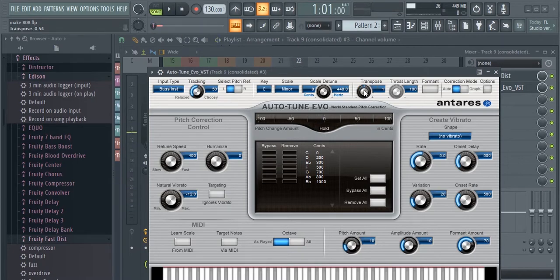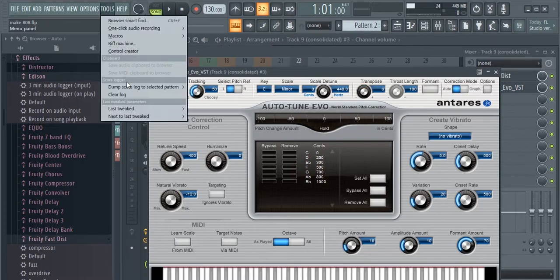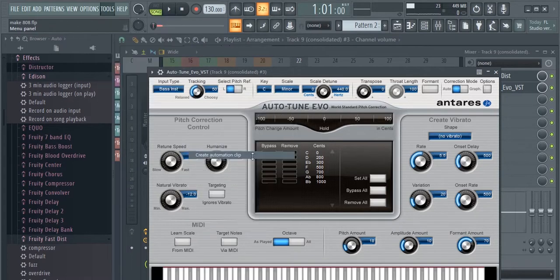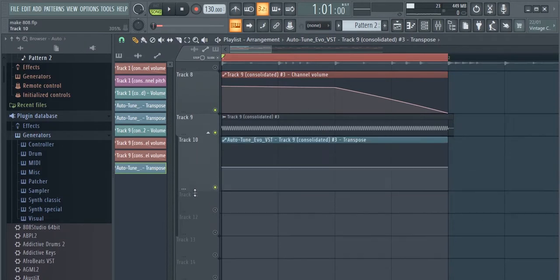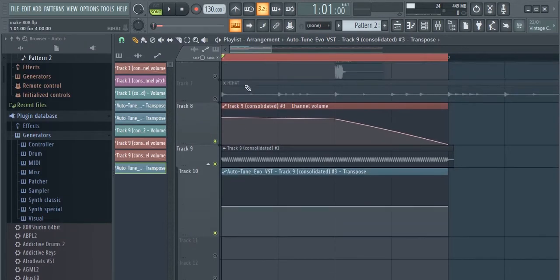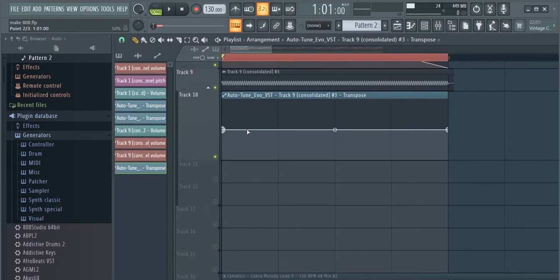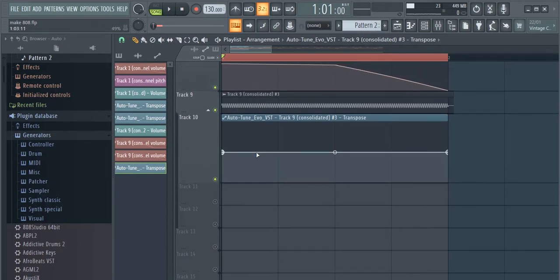We need to automate this. So we go here, last track, then create automation clip. Then for the pitch, what we need to automate is from here, the starting point. So we need to make sure that this is uniform. So we need to automate that first.